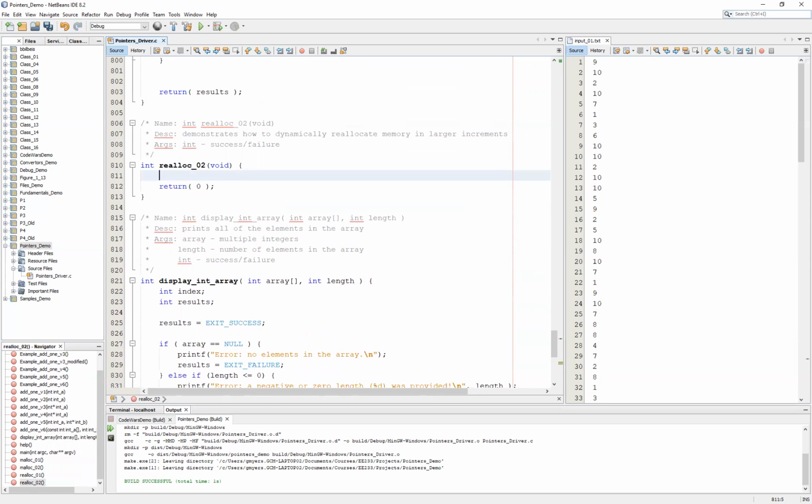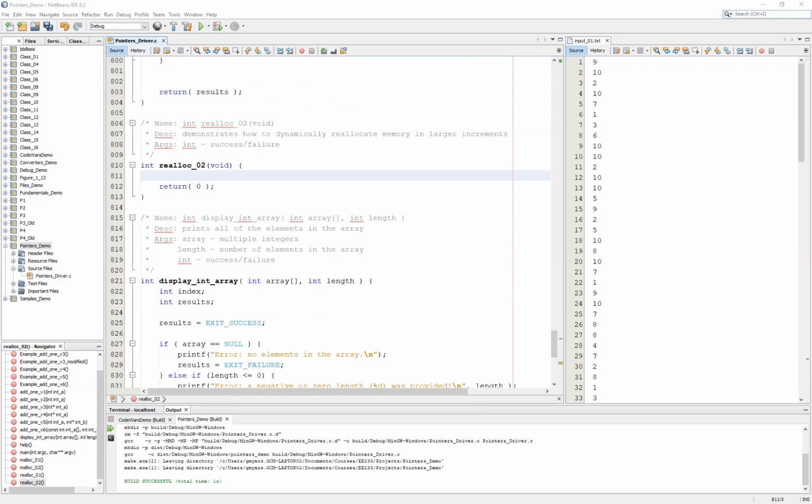What we'd like to do is leverage some of the things that we learned in realloc_01. In the earlier version, we used input from the user to determine the initial array size and then grew it once it was larger than they had initially expected. In this example, we want to grow the array size as we read elements in from the file.